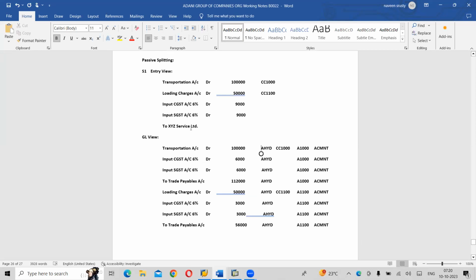They are nothing but trade payables, right? He is nothing but our vendor. Yesterday we discussed it. So whenever we post the entry like this, then automatically in GL view, it will be updated like this. Understood? Any questions here? Please go ahead.